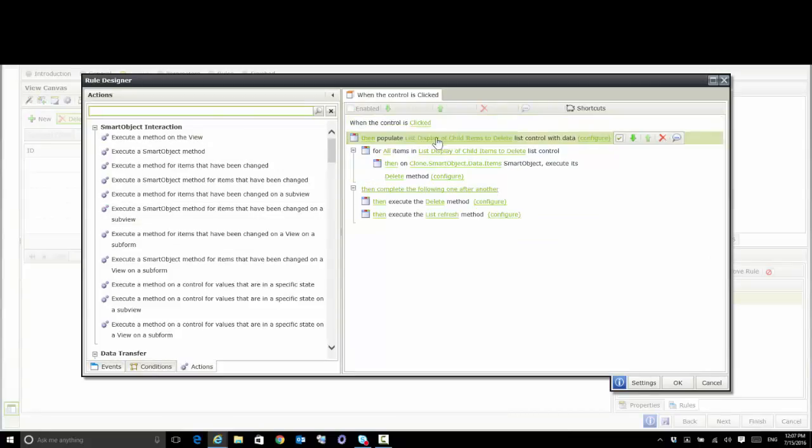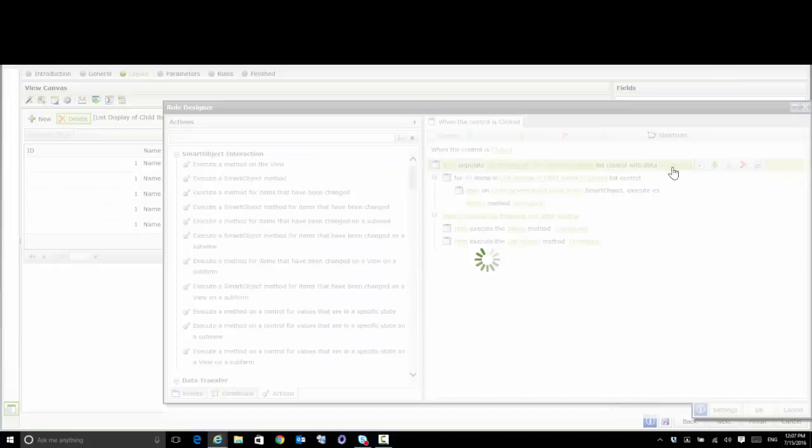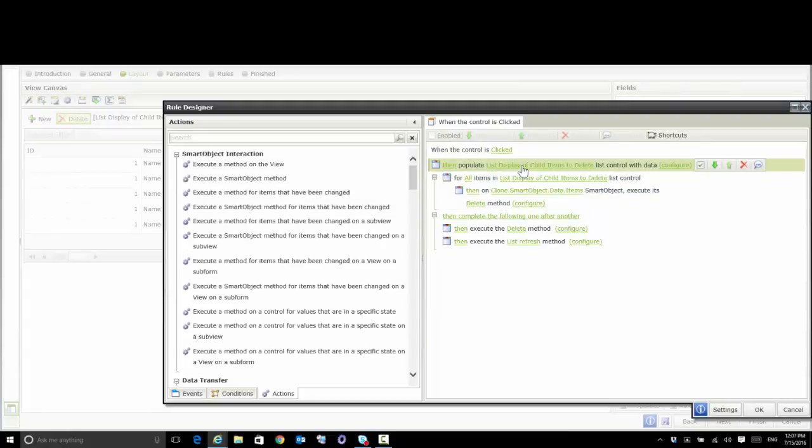The first thing I do is populate that list display with items. So that little list display over here, I'm populating it, but I'm telling it to only get the items that match the header ID of the selected item in the list. So that populates that list, so I get a list of all the items sitting inside there. Then I'm using the for each method again, under the conditions.